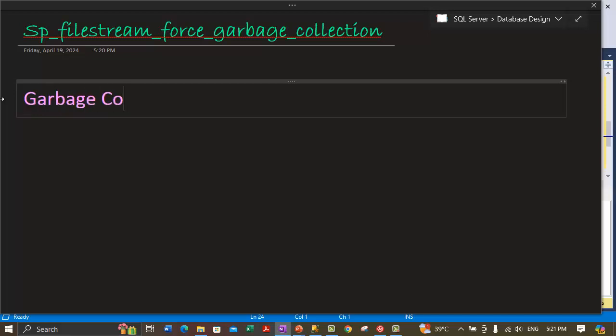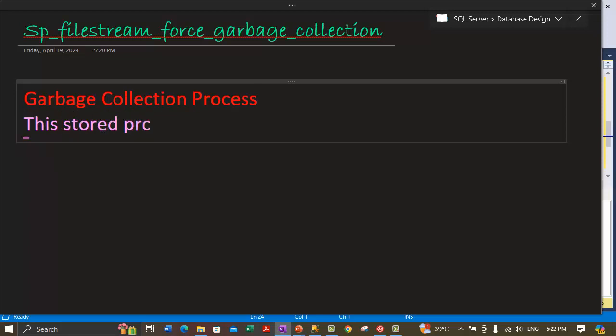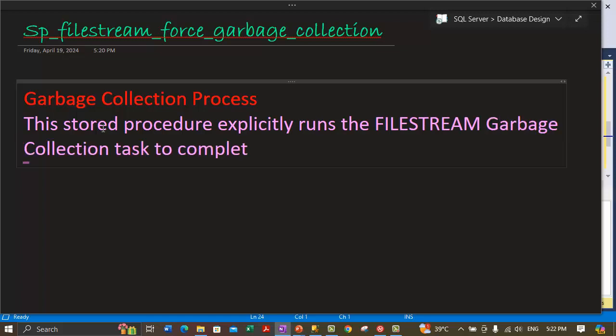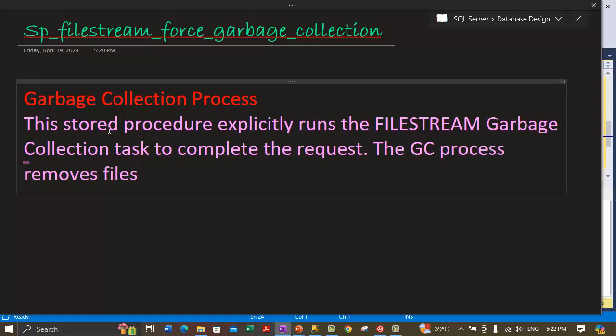Let's talk about the garbage collection process, which is executed by running this stored procedure. The stored procedure explicitly runs the file stream garbage collection task to complete the request. The garbage collection or GC process removes the files that are no longer needed.